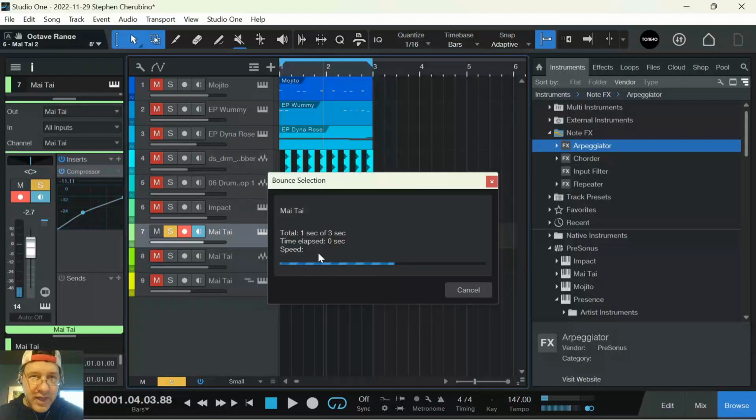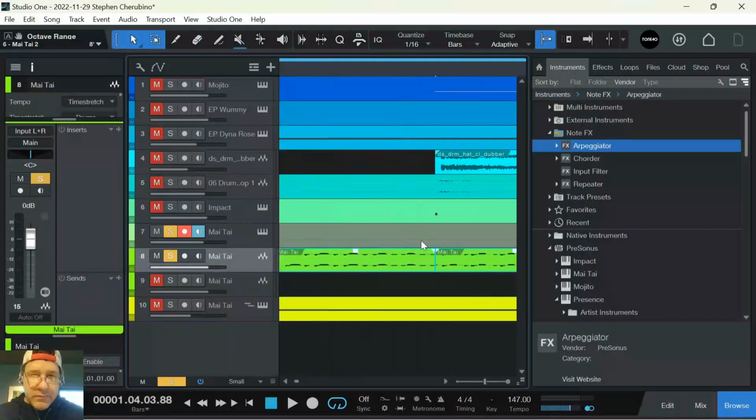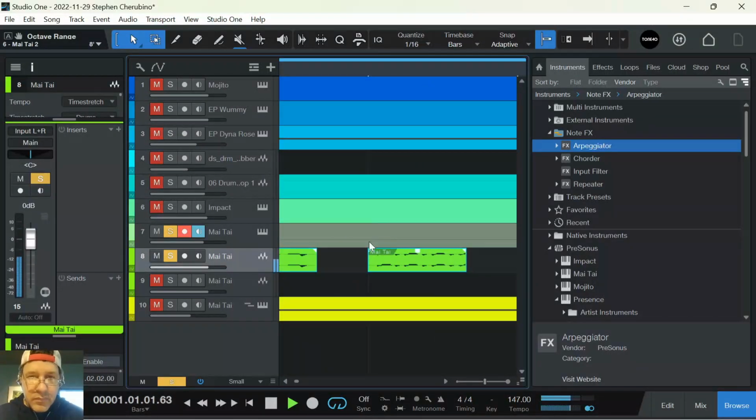Bounce this again now that we took the reverb off and see what we could do. Splitting it at the grid. Let's see if that tightened things up.